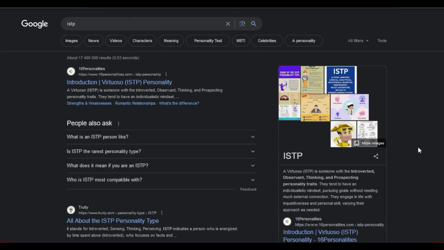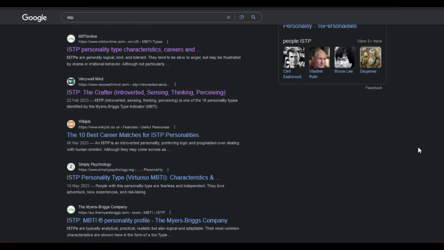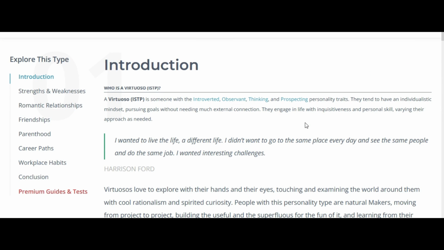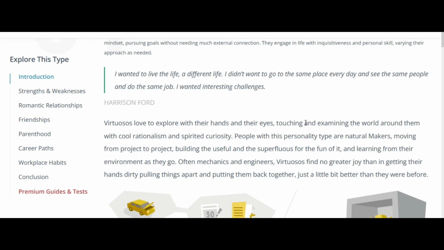Once you've got the 4 letters of your character's personality, it's easy to Google some info on your character. You can use the generalization, plus it helps you understand your characters better as you write, and the struggles they face and how hard it is dealing with their vices. I'm going to use the ISTP as an example.